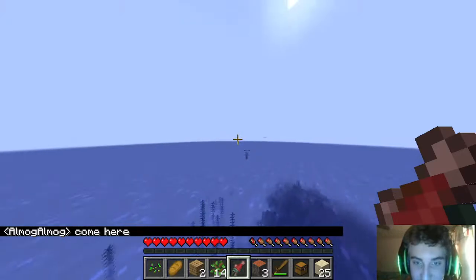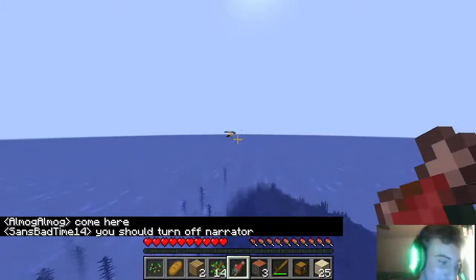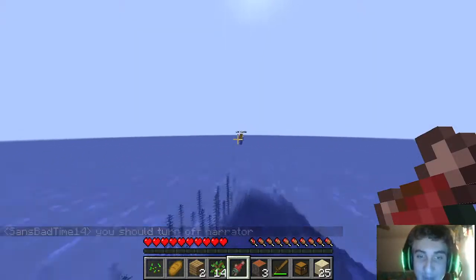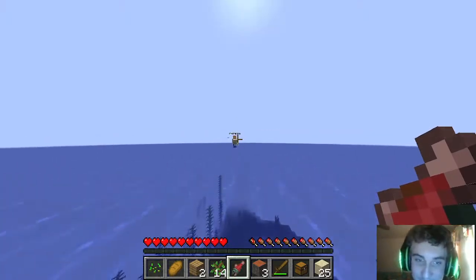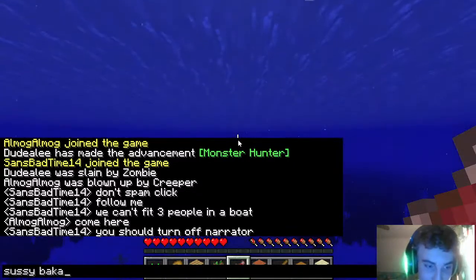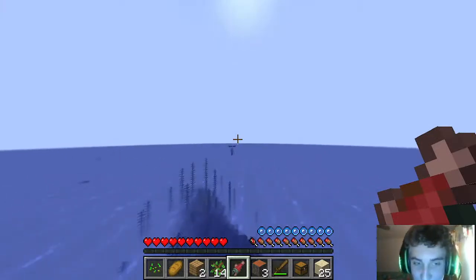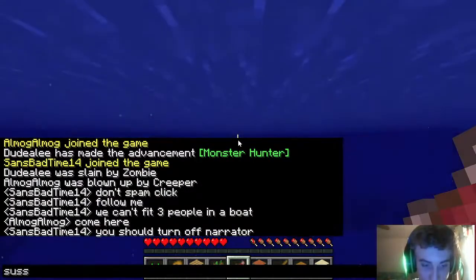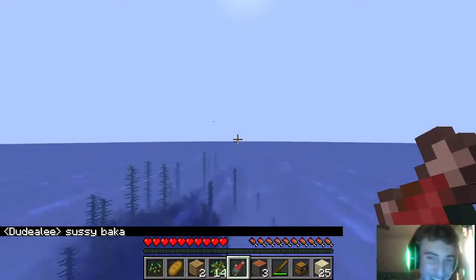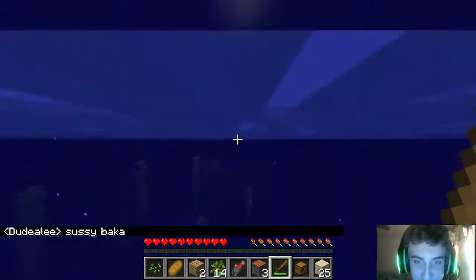Amagamag says come here. Sans bad time 14 says you should turn off narrator. Well, you guys don't enjoy this quality, like, meme-sounding guy from literally all of the meme videos. Wait, hang on, I can do this. See? This isn't annoying, right? Wait, hang on. I think I actually need to press enter. That would make sense. Dude Ali says Susie Baka. Yeah, I can see why that might be annoying. I'll turn it off once we find land.